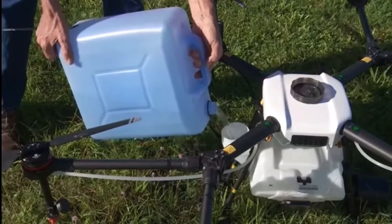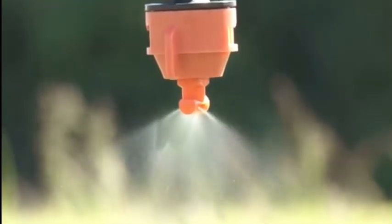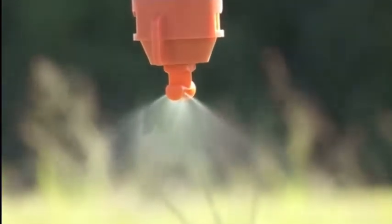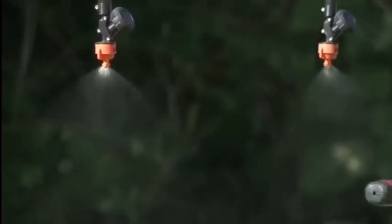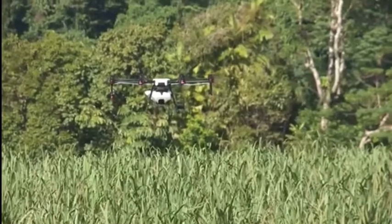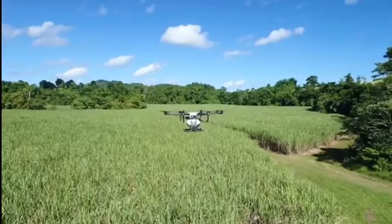The machine is fitted with four spray nozzles; pairs of these nozzles can be turned off independently. We have changed the spray nozzles in this machine to optimise the droplet size for the spray activity we're doing. The nozzle is a very important part of it — without the right nozzle you can be putting out spray either too much or too little, without any real effects.